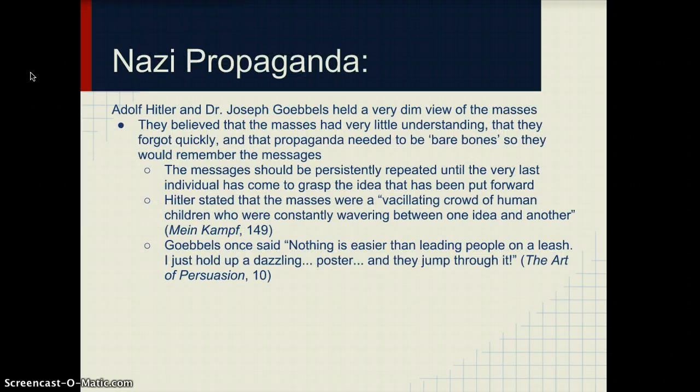So, insofar as Nazi propaganda, both Hitler and Goebbels had a very dim view of the masses. They believed the masses had very little understanding. They forgot quickly, and that propaganda needed to be bare bones so they would remember the messages. Nothing could be too complex. It needed to be something very simple so that the people would remember it and that it would stick in their heads. They also believed that the messages should be persistently repeated until the very last individual came to grasp the idea that had been put forward. Hitler once stated that the masses were a vacillating crowd of human children who were constantly wavering between one idea and another. And Goebbels once said that nothing is easier than leading people on a leash. I just hold up a dazzling poster and they jump through it.